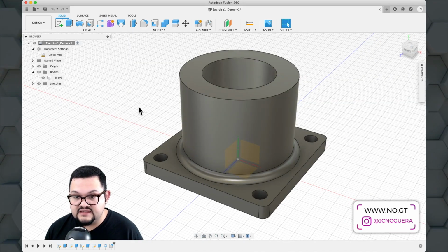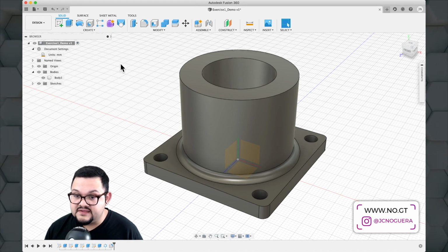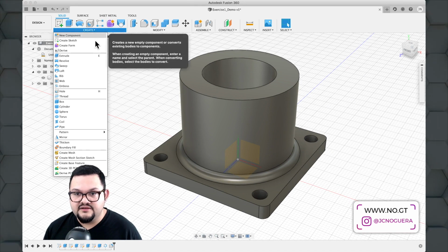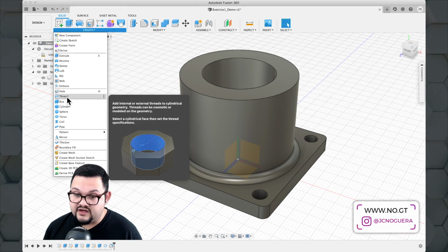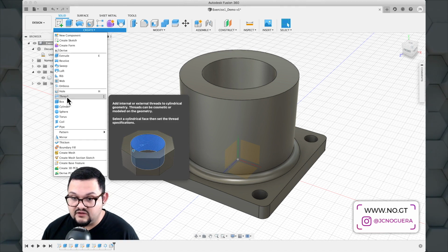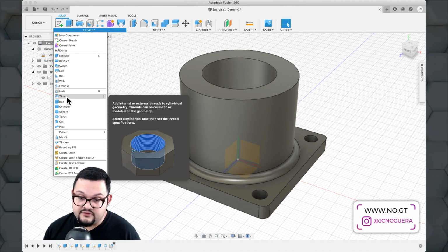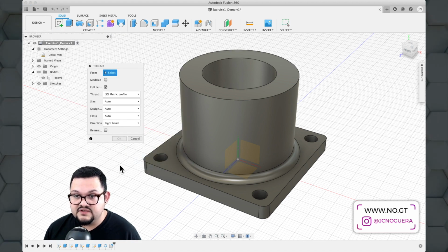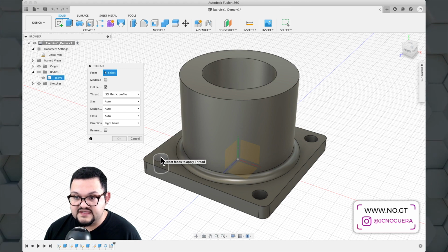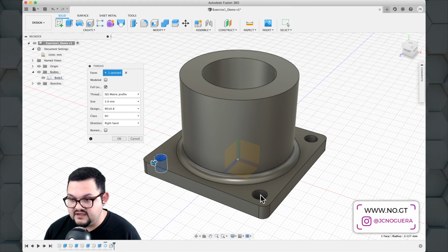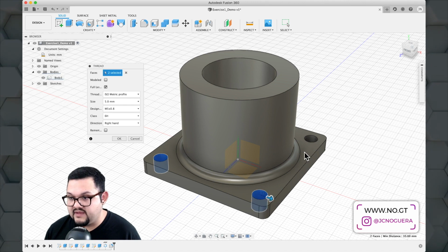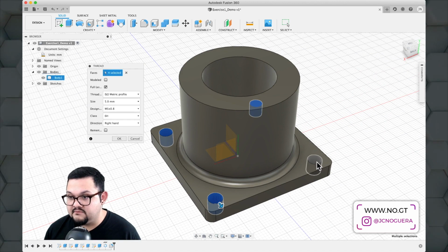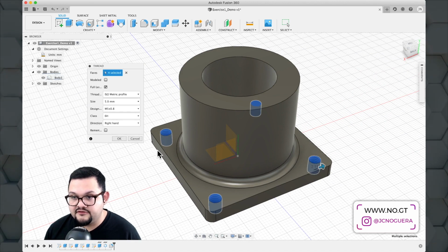The next thing we're going to do is play a little bit with adding threads to a particular hole. So if you go to the Create menu, you can find a Thread tool. Thread will let you select any particular cylindrical shape, and it'll add a thread, either a male or female thread, to this particular hole. So once you open the Thread tool, you can select all these holes. You can hold the Control or Command key, depending on if you're on a Mac or a PC, and select multiple things, and a thread will be added to it.